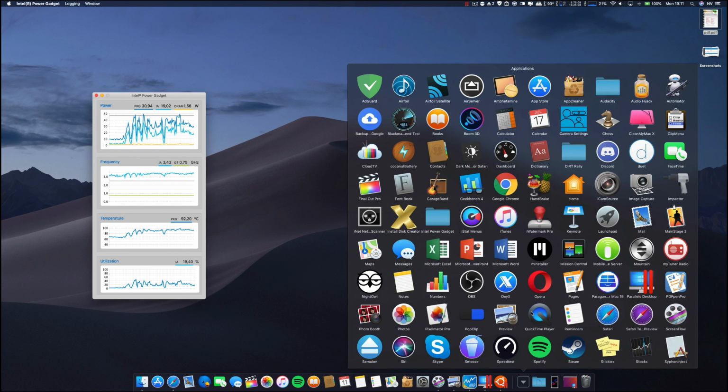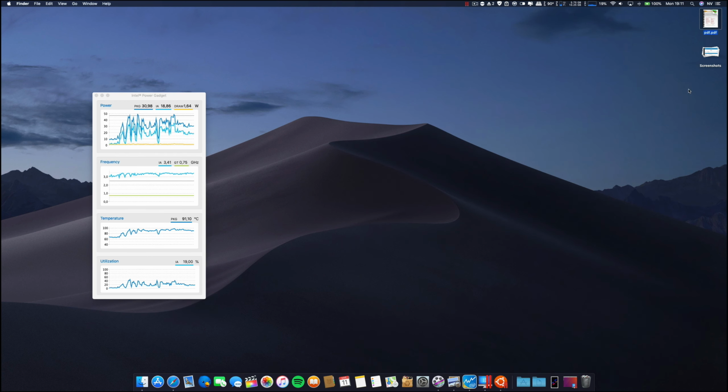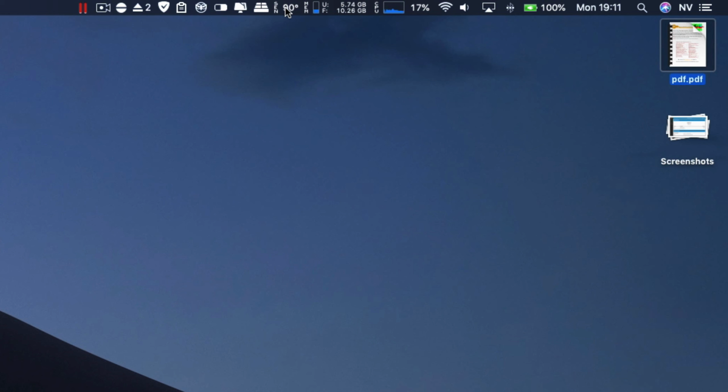Let's see if there is any application for me to show you. No, nothing. Okay, let's go to iStat Menus. This is an application that, by the way, guys, I know you are asking me to make videos on useful Mac apps that I use on a regular basis. I already responded to one fellow subscriber that it is a deal, and I will make that. I haven't yet had the time to put my effort into that kind of video, but expect useful Mac apps to put on your Macintosh.